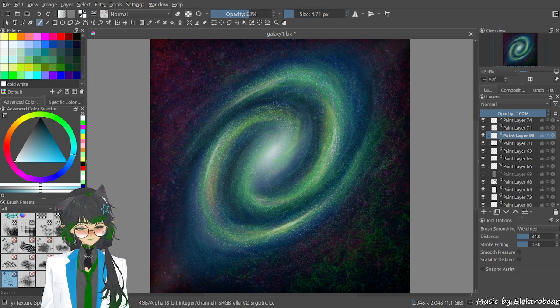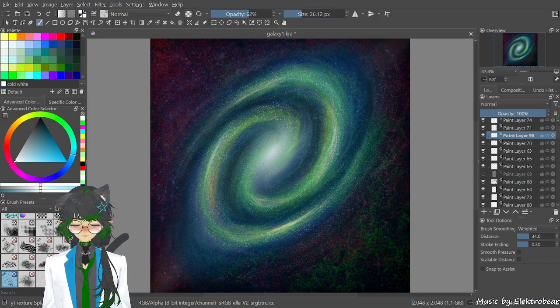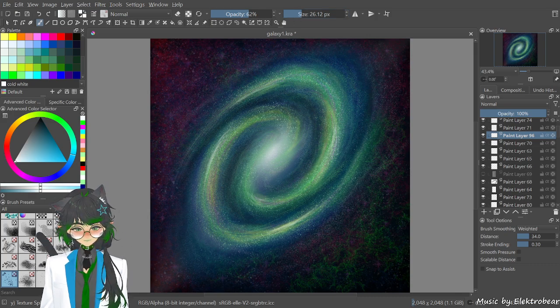Oops, wrong layer. That is very tiny. I didn't want that tiny. It's too big. Let's go like 30. 20, 30, somewhere there. Go back some of this space.